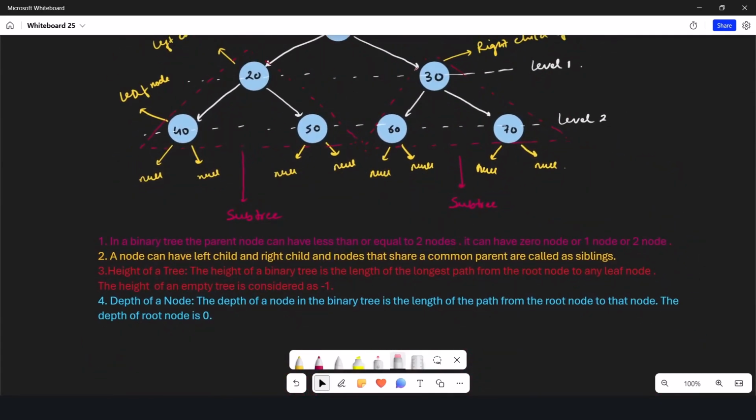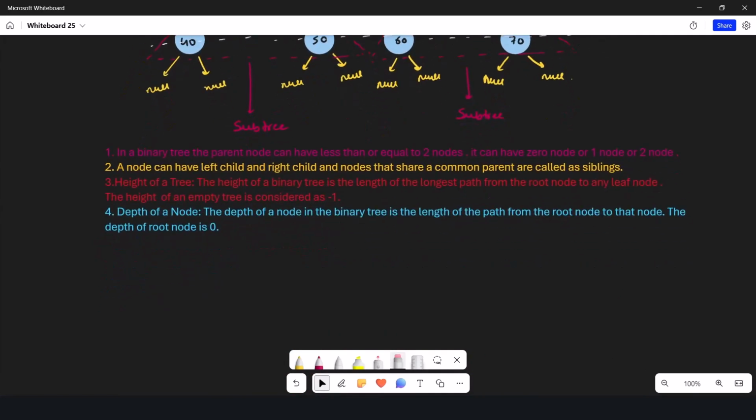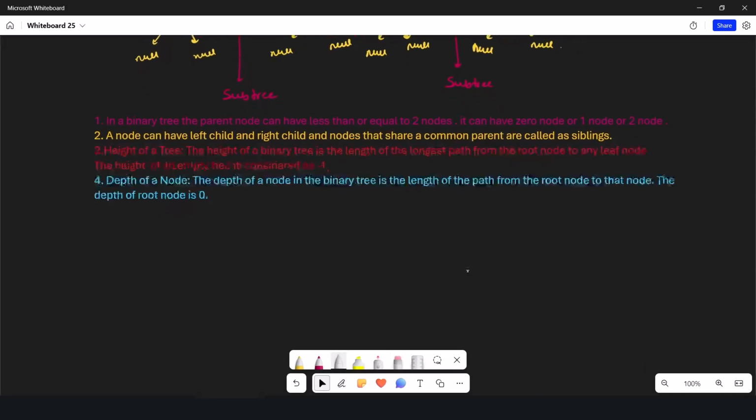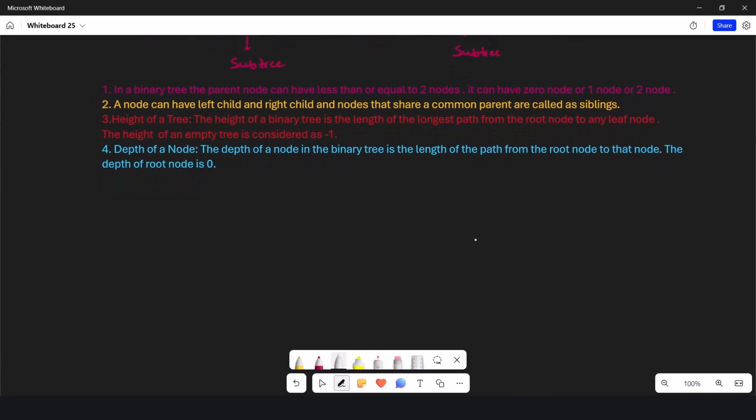All right, let's move ahead with the topics. What are the traversals we're going to see? What are the traversals there, everything we want to talk about now one by one. First thing we're going to do is how traversals are done in a tree. So, traversals in a tree. Now there are two types of traversals.